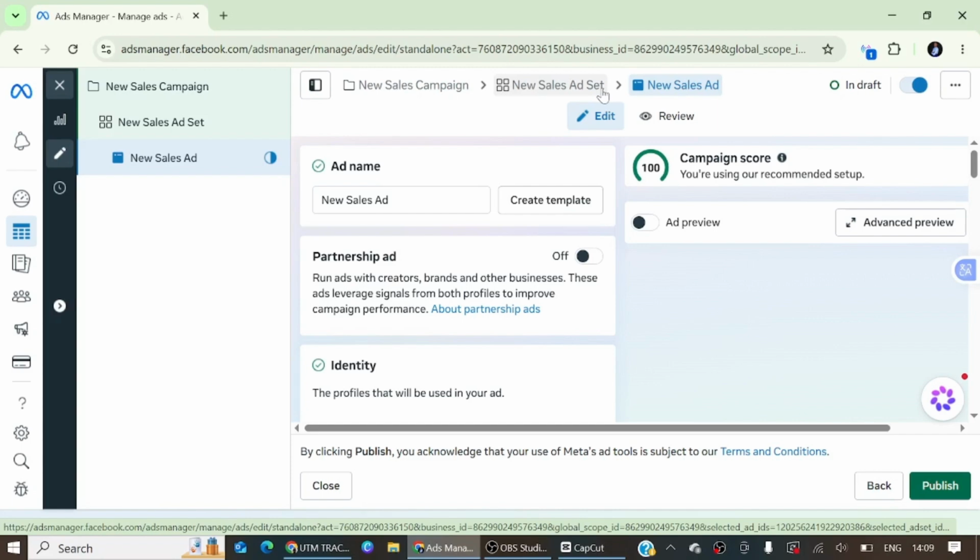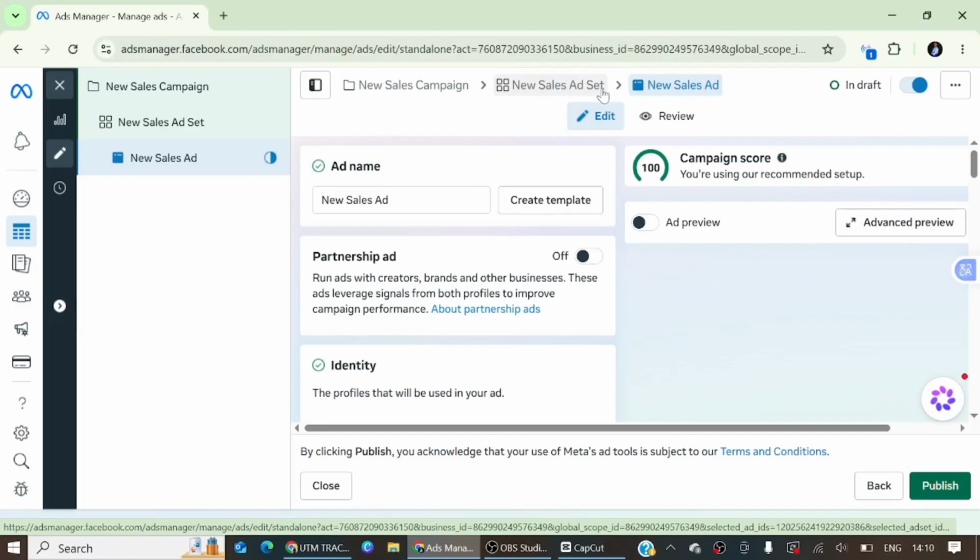This is where your traffic or your visitors are coming from. In this case, it could be Facebook, Instagram, Google, email, YouTube, TikTok, LinkedIn. The next UTM parameter we have is called the UTM medium. This is what tracks the type of traffic.